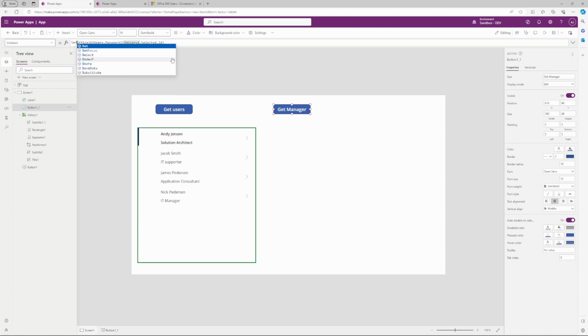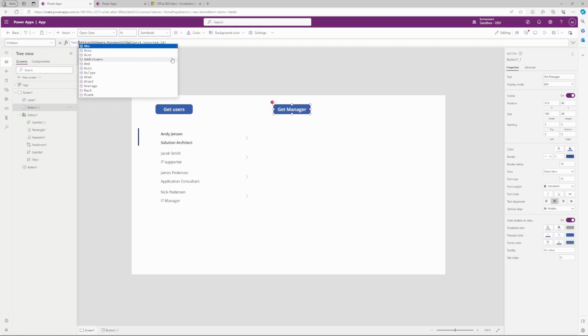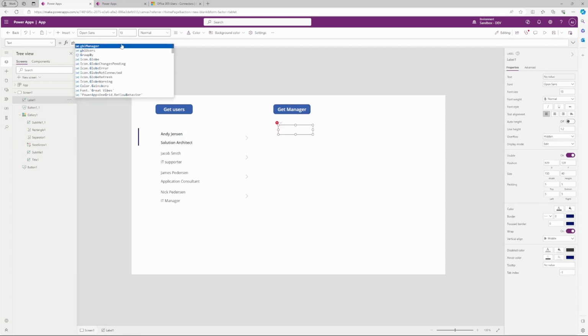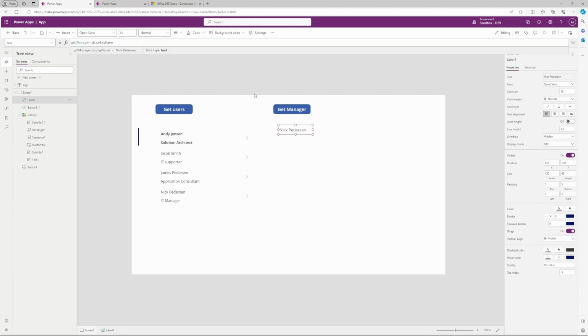And let's set a variable to hold the value when we get the manager. Let's display the manager in this one, and now it's an error because we need to specify, of course, the display name.